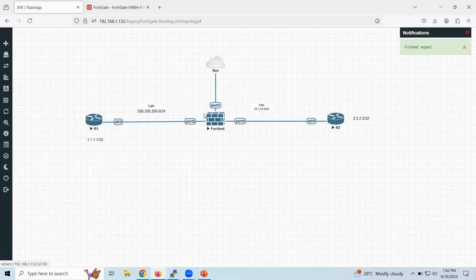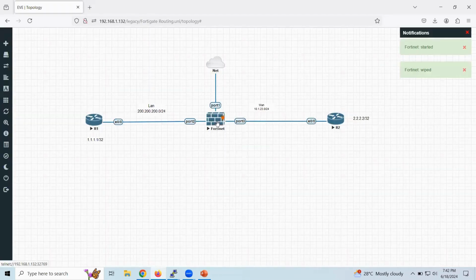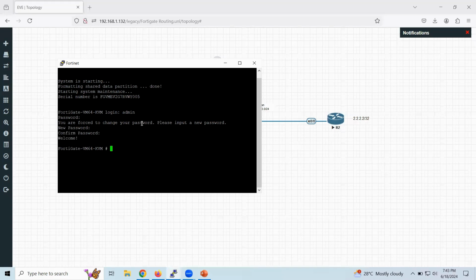Let's give it the IP address again. Let's do the basic configuration.